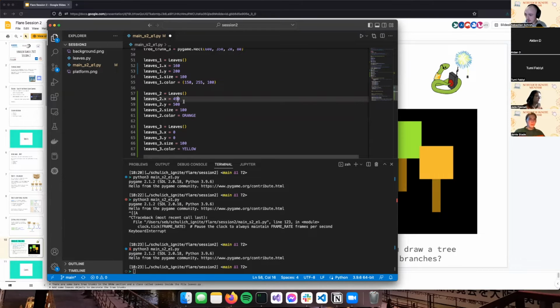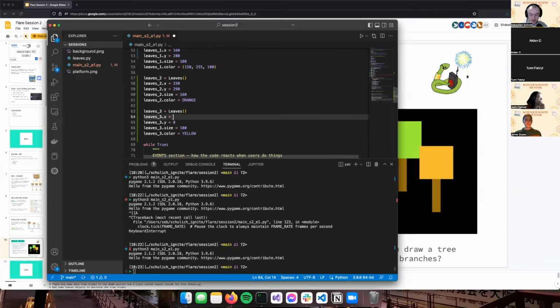Okay, yeah. And this should be 290. And then I'm going to just change this to 160 here, just for fun. And this one I will set to 570. And this one I will set to 270. And this one I will set to 80. I'm just also going to check chat here.